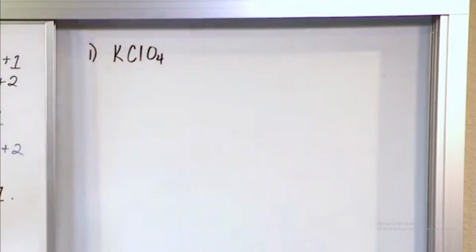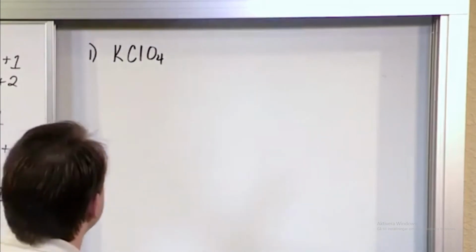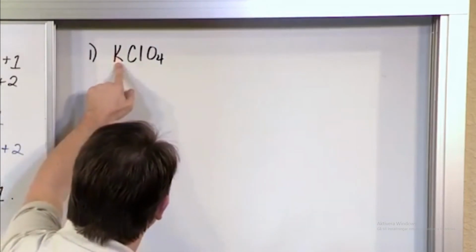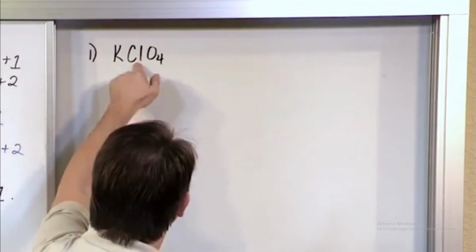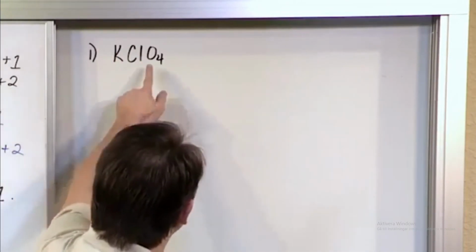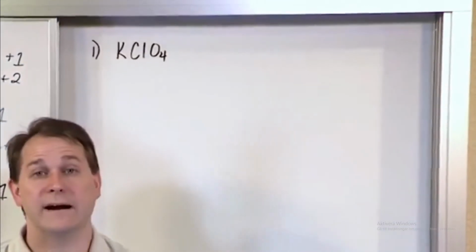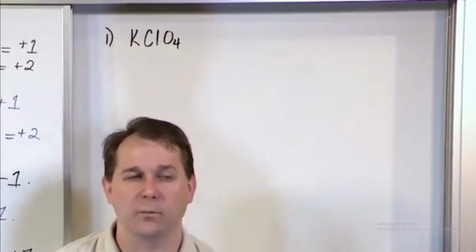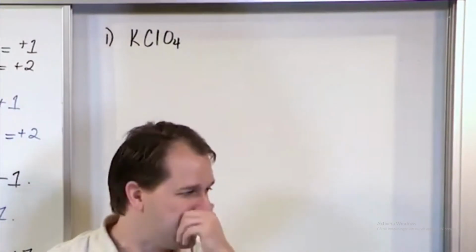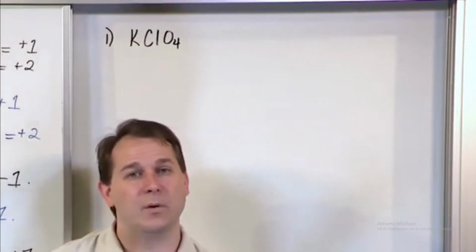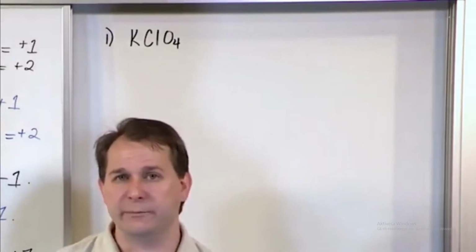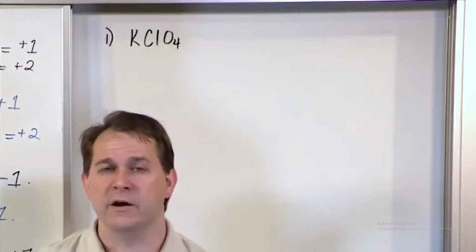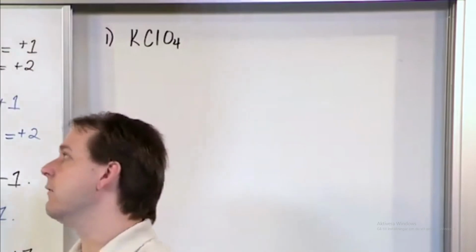And so, if you look at the periodic table, you're going to say to yourself, okay, well, potassium likes to have a charge of +1, chlorine likes to have a charge of -1, and oxygen likes to have a charge of -2. That's what we would typically say from everything we've learned up until this point. Some of those answers are going to be right, but one of them is not going to be right. So if you just go from your gut instinct, what you think should be, you're going to be wrong a lot of times. You have to use the method that we've outlined here.